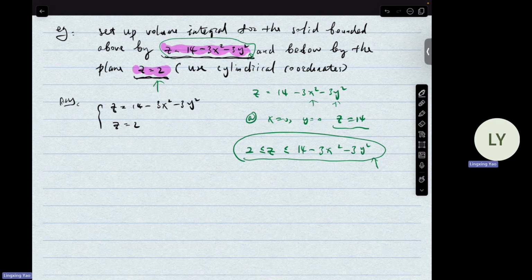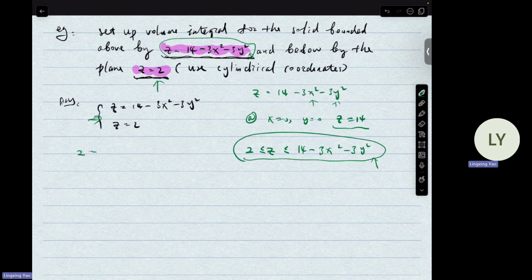So after you determine this contour on the xy plane, you will be able to tell what the domain is for your x and y to be chosen, so that you nail this lower z and upper z. So this is the idea. You got to figure out what the intersection is. What is the curved intersection? So here for us, the intersection is obtained by finding the solution of those two equations. We put those two surfaces together.